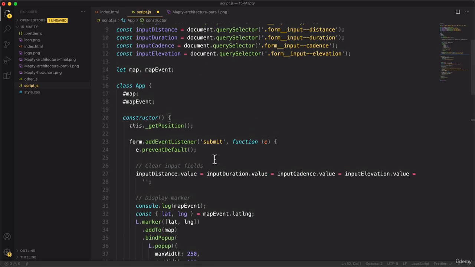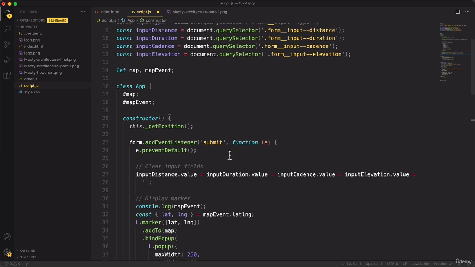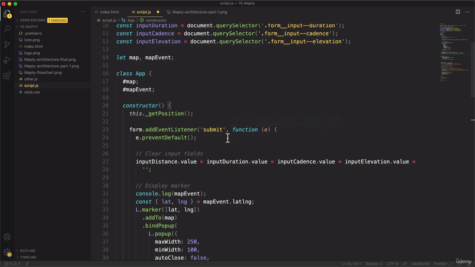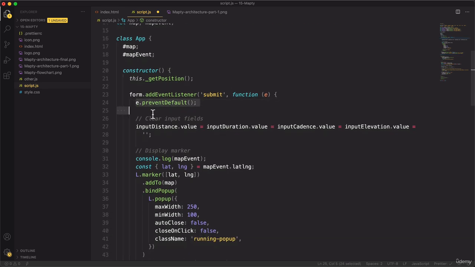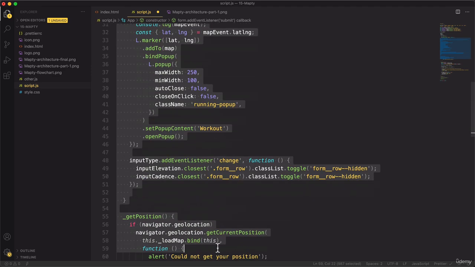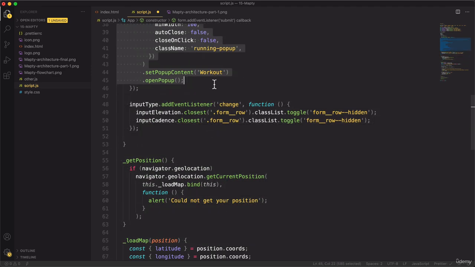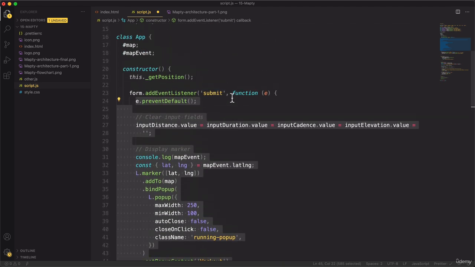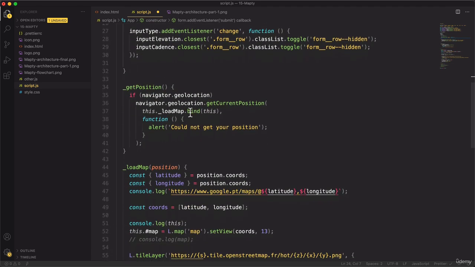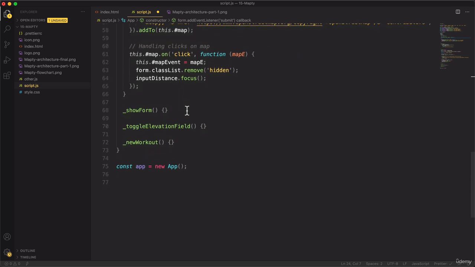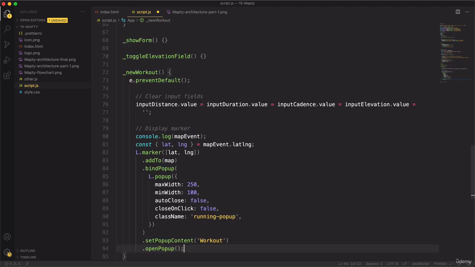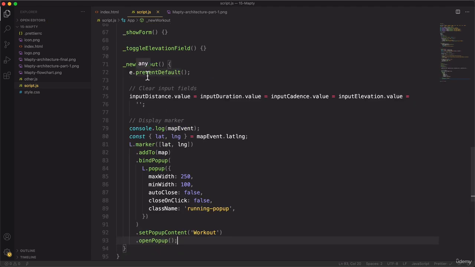So, of course, now we want to, again, refactor this code a little bit more and take this function here out of here. So basically create its own function with this code. So that's all of this, I believe. Yeah. And so where should that go? Well, it should go here into new workout. Because submitting the form for the new workout will of course create a new workout. And so that's what this method here is all about.